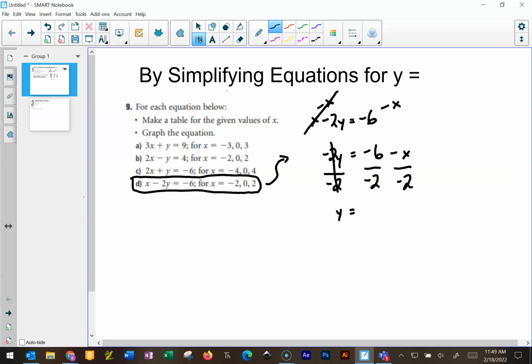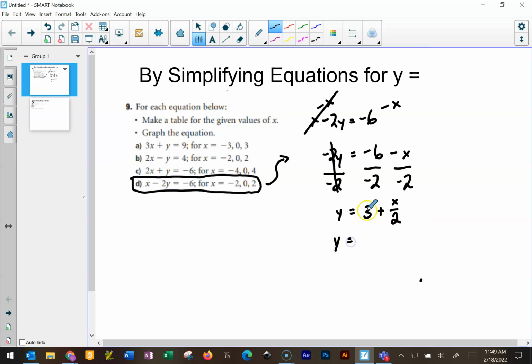So on the other side, let's look at what we've got. We've got -6 divided by -2. That's a +3. Then we have a -x divided by a -2. Now, I can't divide x by 2. They're not like terms, so I have to leave it like that. However, it is a negative divided by a negative, which is going to give us positive. So I'm going to say positive x over 2. Now, that's a fraction, but you don't need to be scared of fractions anymore.